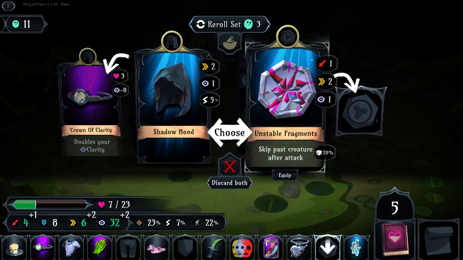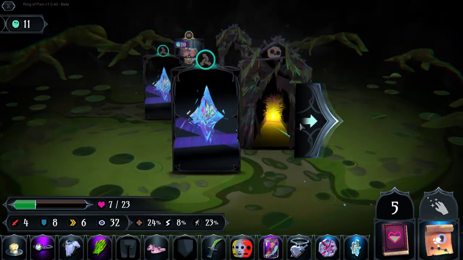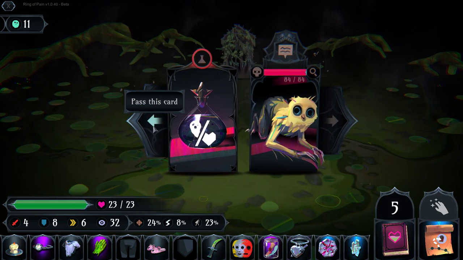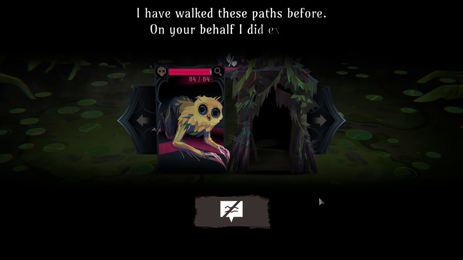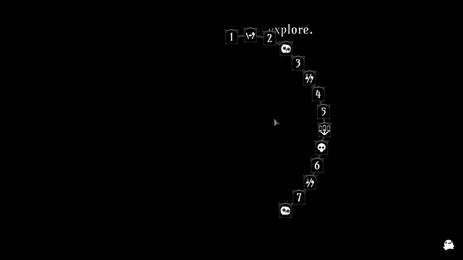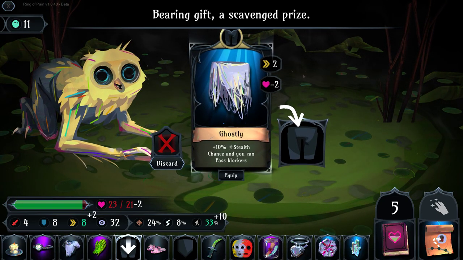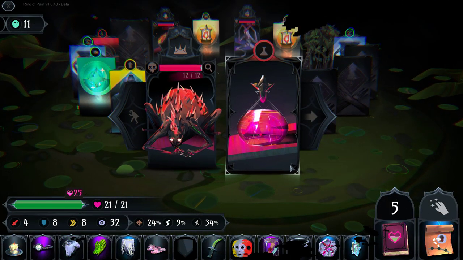Skip past creature after attack. You know what? Sure, that gives us 2 clarity as well. It's something. And then we go to the owl exit, and we're going to be totally fine. Wow. Yeah, 92% chance we get the goods. How do you know the right way? I have walked these paths before on your behalf. I did explore. Woo. Okay. 2 speed up, 2 HP down. I'll take it for the stealth chance, sure. It's kind of neutral on it, to be honest.